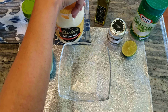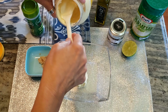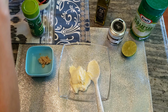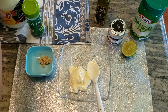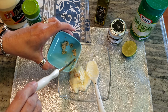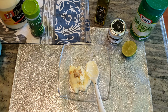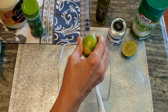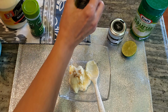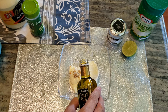Let's get started. I'm making this recipe for two people, just me and my husband, so I'm doing about two tablespoons of mayonnaise. You can use any mayonnaise you like. I'm going to use one clove of garlic — you can add a little more and taste as you go. We'll also add that splash of lime, just a little splash. Then we've got the truffle oil — I'm adding just a little bit since it's only two tablespoons of mayo.